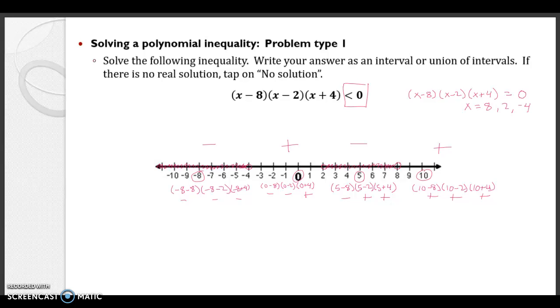to 8. So in interval notation, I'm going to go from -infinity to -4. And then I'm not going to include anything from -4 to 2, but then I'm going to go from 2 to 8. And why am I not including -4, 2, and 8? Because there's no equal to sign there. So I don't want my function or my polynomial to be equal to 0. I want it to be less than 0 or below the x-axis.